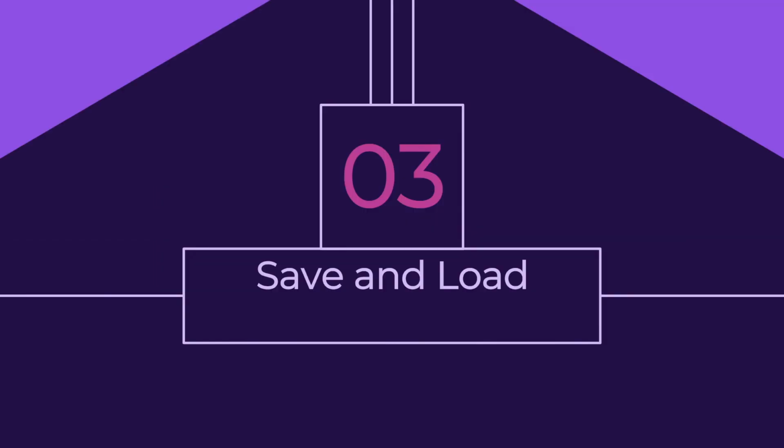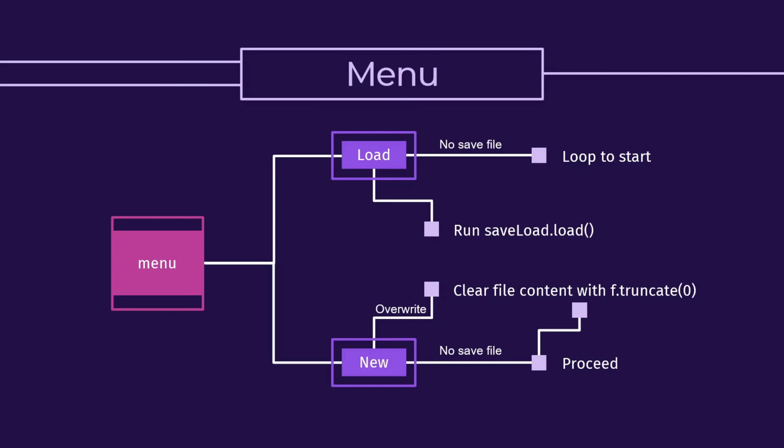Now, let's move on to different technical aspects of the program. We will now break down and explain the saving and loading system. Before we talk about the saving and loading system, let me explain the module closely related to the save and load system. The menu module creates a main menu at the start of the game that allows the player to choose between creating a new save file or loading the previously played game.